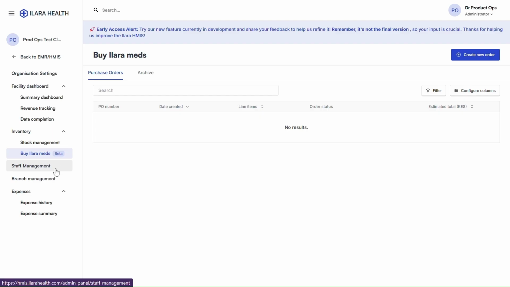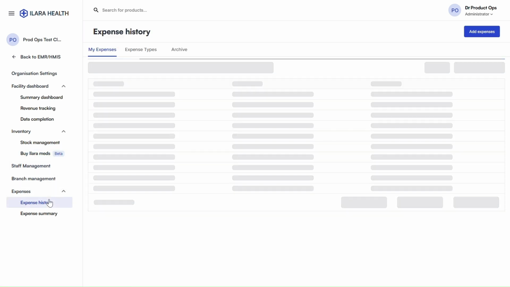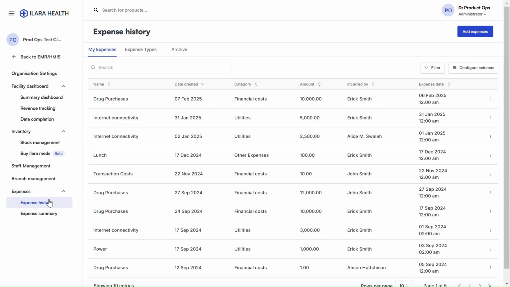We will go to the expenses section, where we will see how your facility can also record expenses for easy tracking, and also as a way of being able to store documents. So this place can act as an archive for your expense documents like receipts or invoices.